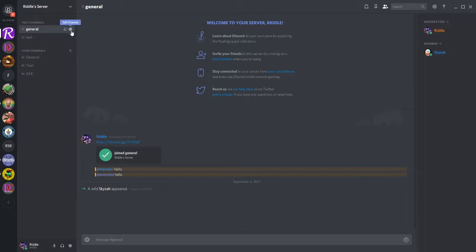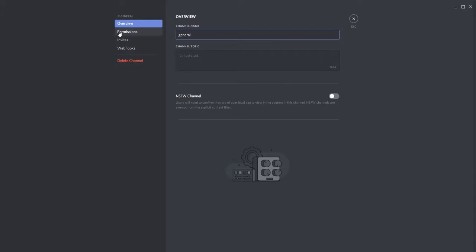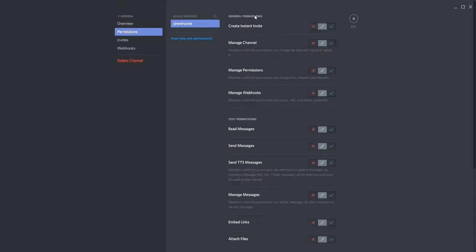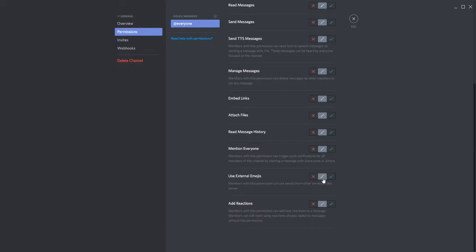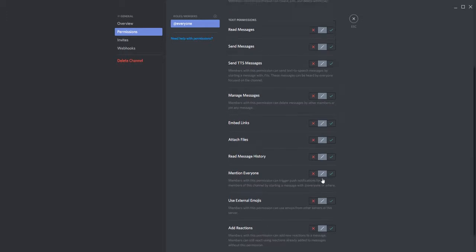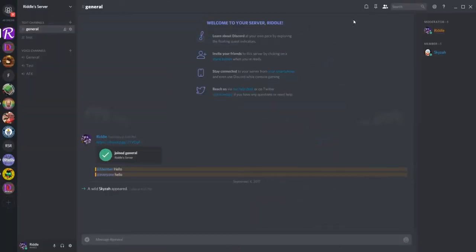So for example, if we click on the general cog and click on permissions, currently everything is set to the default, which is the middle, which means that if their role has it, then they're allowed to do it. And that's the general rule of thumb. What I've done also is I've added in one of my friends into here called Skyzer, who I put as the member role, and I've created a moderator role for myself, just to show the difference between them.